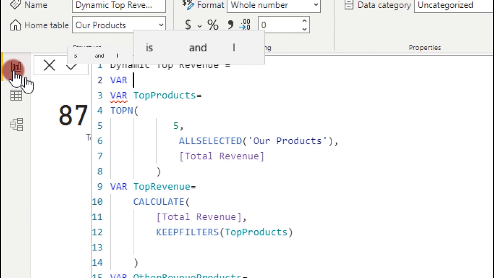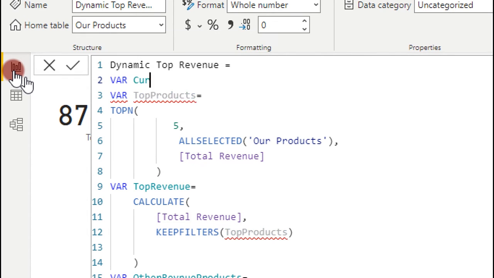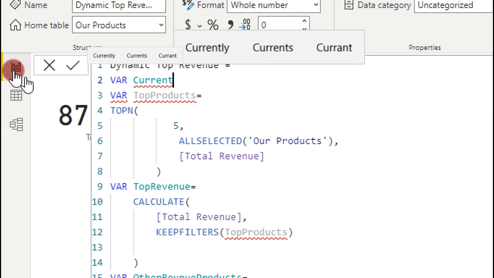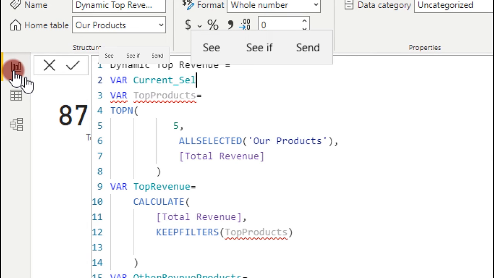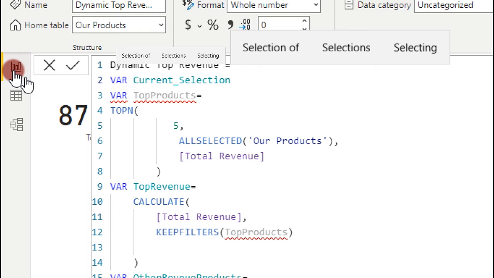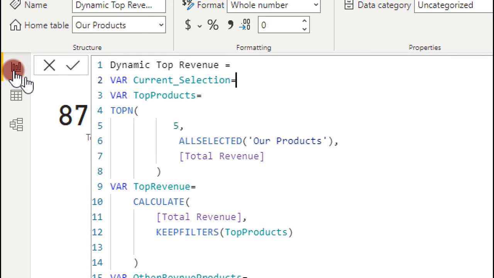Here we're going to call this one selection, or selected, or current selection, underscore selection. So variable current selection, we're going to store the table we just created in here.